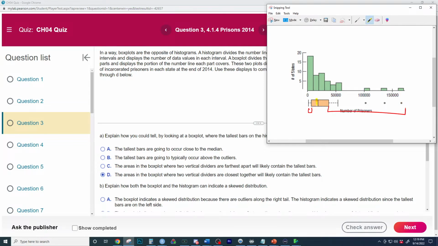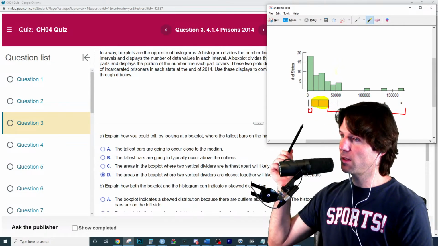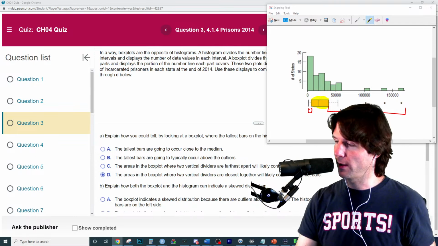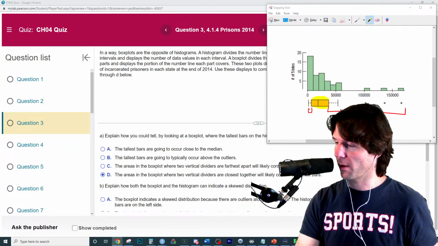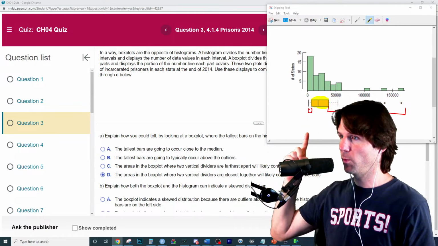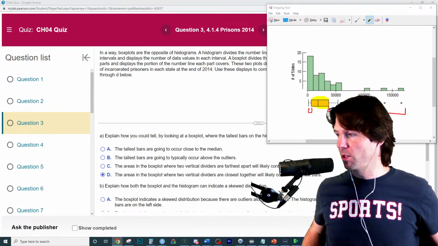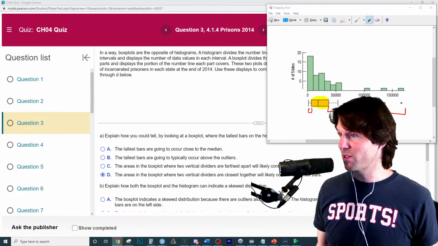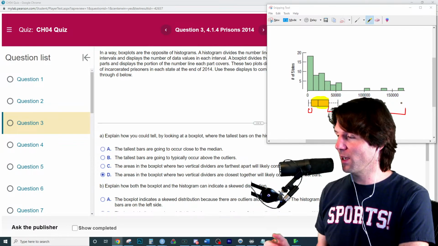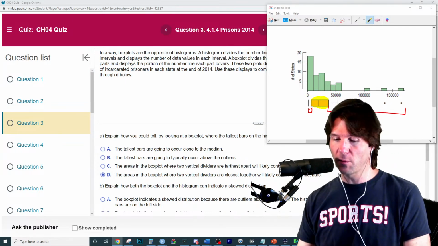How much data is in this highlighted region right here? Answer in the chat for 500 points. How much data is in that highlighted region? That's the box. Just the box contains what percent of the data from your distribution? Well, it's Q3 minus Q1. So what percent of the data is that? 75 minus 25. So you got it, Blake. Get those 500 points. Not 15. Good guess, Jackson. Everyone, 500 points. 50%. The middle 50%. That's the IQR, the middle 50%. Think of 4 quarters right here.